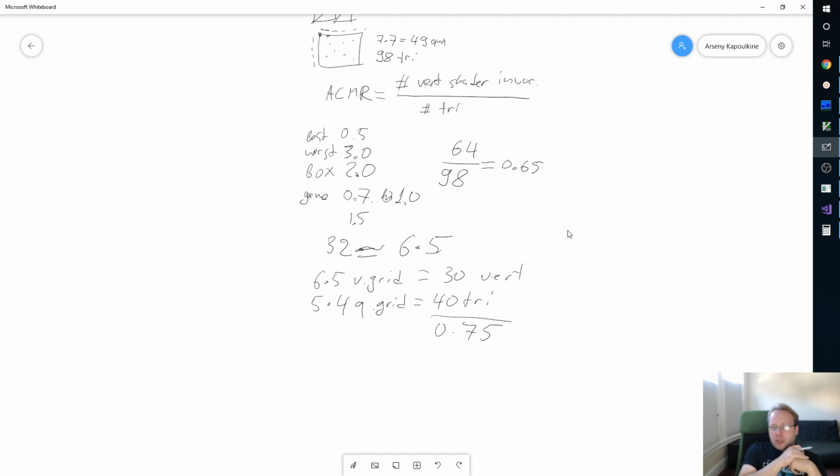So if meshlets were 32 vertices instead of 64, it would be 0.75.